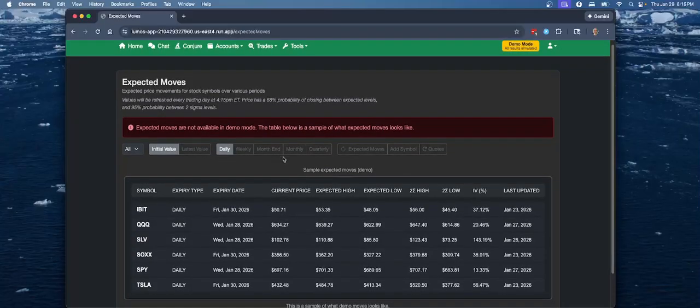And for those who have done trading, this is a statistical likelihood that a price will be within a certain range every day. I don't want to get too deep into the math, but basically it uses options implied volatility. At the end of the day, it takes the implied volatility for a particular stock at the 50 delta. And it will then calculate based on the closing price, the implied volatility, and the delta for that stock. It will calculate a 68% chance, which is a 1 sigma deviation, that the stock price the next day will be either above this number, the expected low, or below this number.